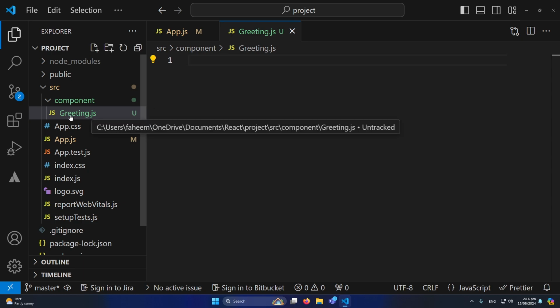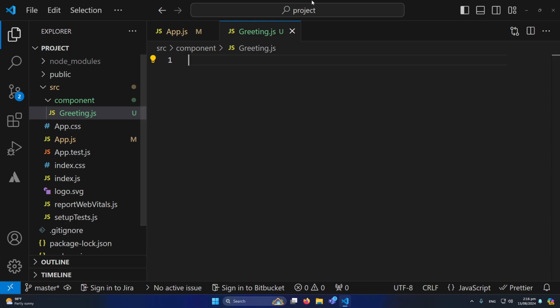Make sure the first letter of the file name is a capital letter, and the file extension can be .js or maybe .ts. If you want to write your code in TypeScript, which is the advanced version of JavaScript, you have to name the file .ts. But if I only want to write vanilla JavaScript in this component, then .js will be enough.